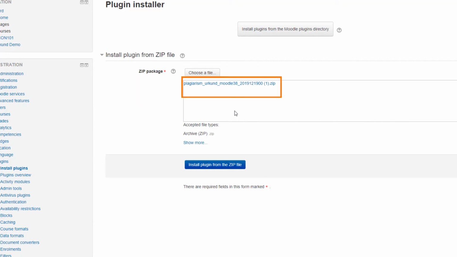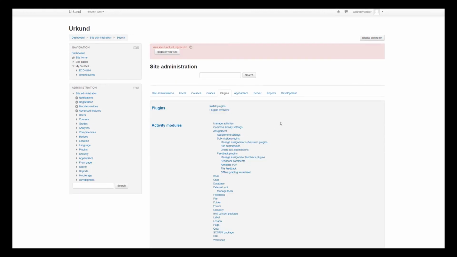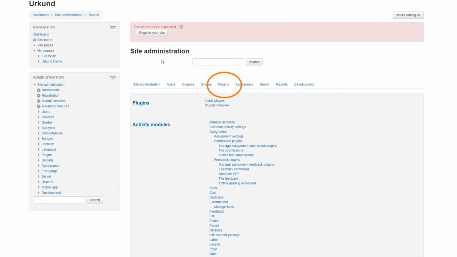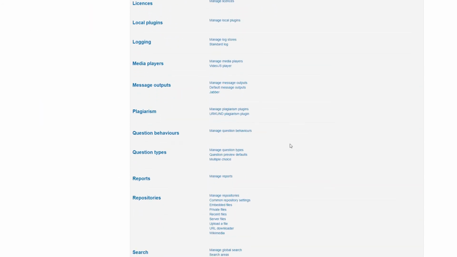There is no need to extract the zip file, and then we will select Install Plugin from the zip file. Now that we have installed the zip file, we will return to the Plugins page under Site Administration, and we will scroll down till we find the Plagiarism category. We see here that the Urkund Plagiarism plugin is available, and this is where we will begin our configuration of the plugin.